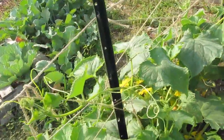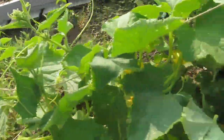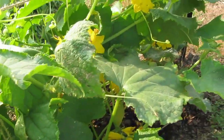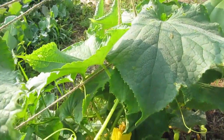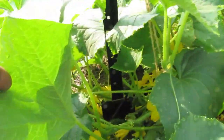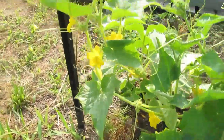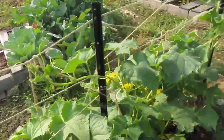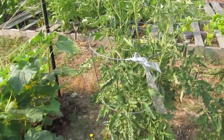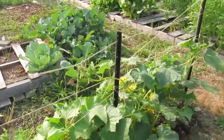I'm getting a lot of good cucumber flowers. I don't know if I'm going to have to hand pollinate or not — I've had to do it several times with my squash. I'm looking just to see how many weeds we have under here. The one thing I cannot have as a weed is bindweed. I've had to pull these cucumbers off of the tomatoes a few times and that's gotten on my nerves.